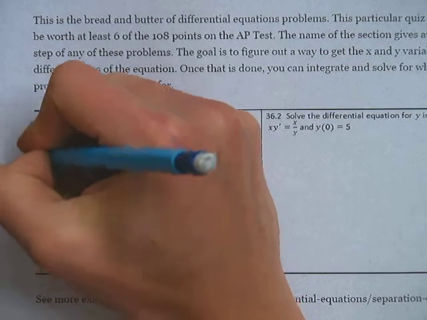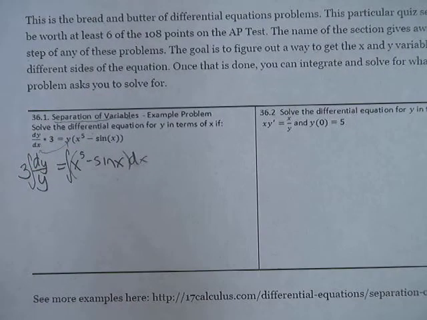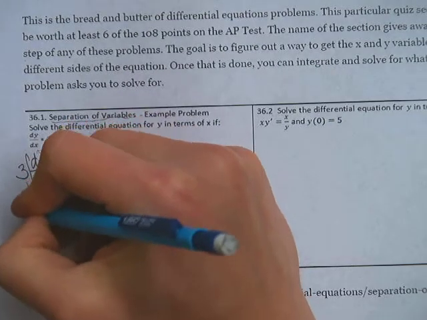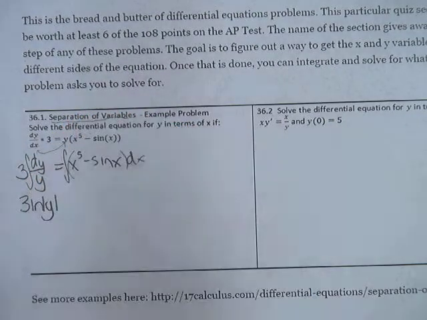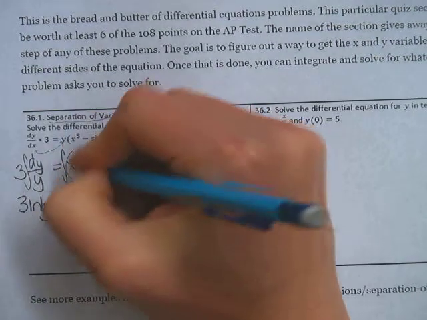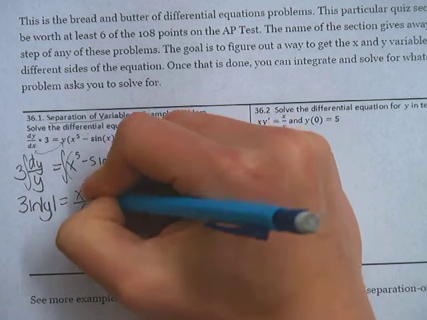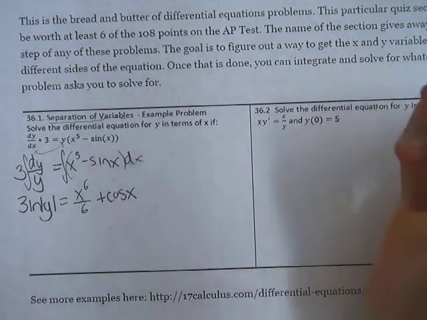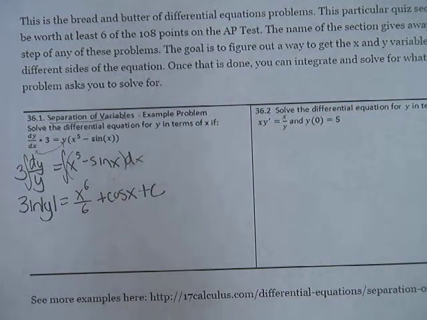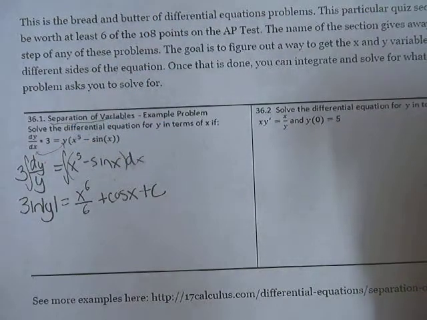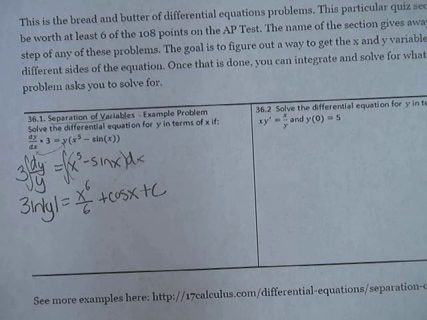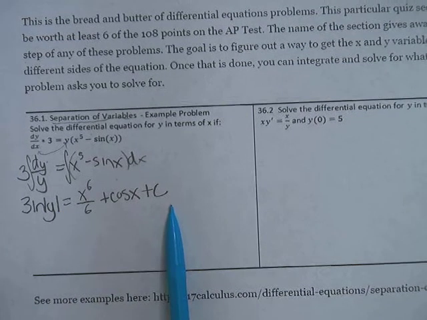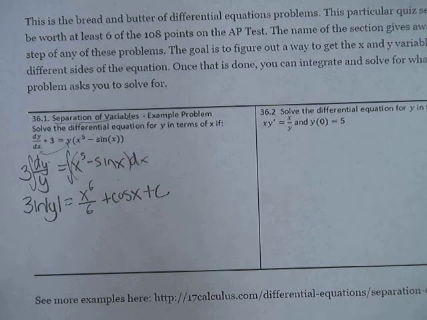Now I need to integrate both sides, so I'm going to throw some integrals on here. And here I get 3 natural log of y. And on this side, I get x to the 6 over 6 plus cosine of x, and then plus c. We can put plus c's on both sides since technically there are integrals happening on both sides, where on this side we're doing the integral with respect to y, this side with respect to x. But a plus c on both sides is the same as having a plus c on just one side, because you could always subtract the c over and you'd just have a different c. So we just put it on the x side. It just makes things easier.